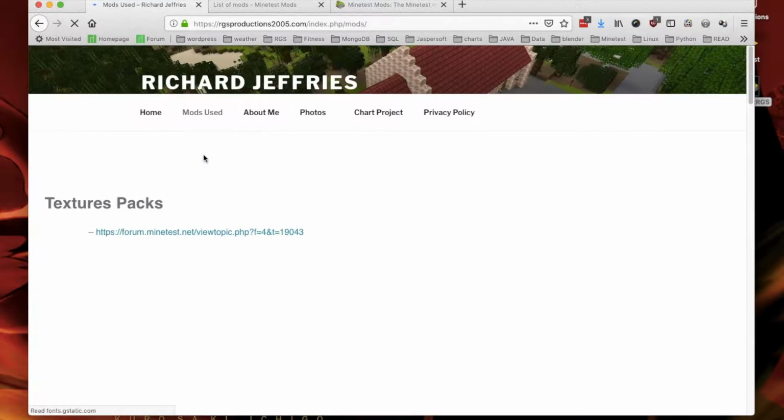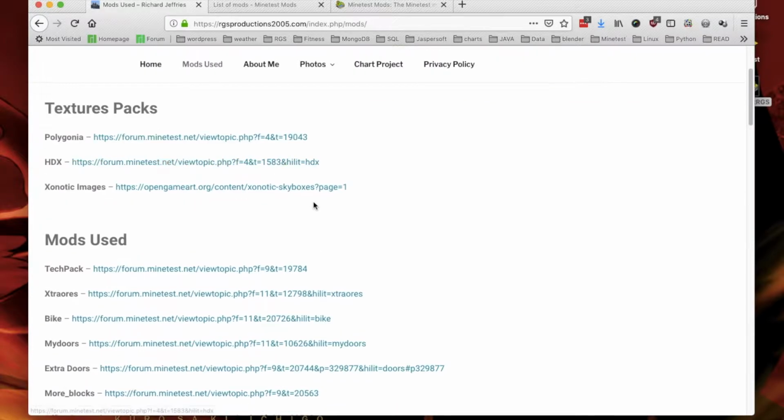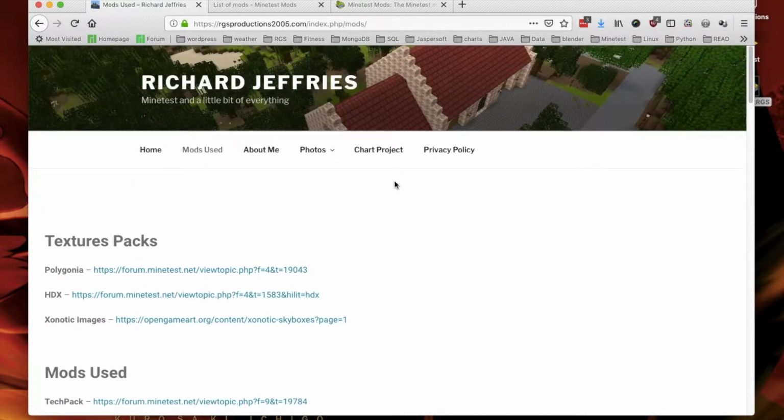Real quickly, also, Tommy Treasure had asked if I had solved the problem with my block sliding. And no, unfortunately, I've eliminated a whole bunch of mods, and the problem still persisted, so I haven't a clue where to look. And at this point, I kind of don't care. It's more of a joke now. It kind of doesn't bother me anymore, so I'm just going to leave it.